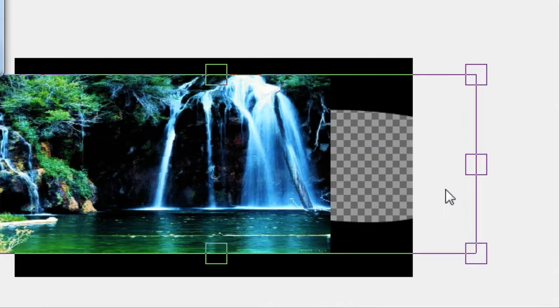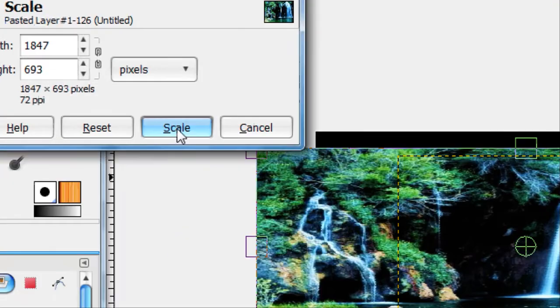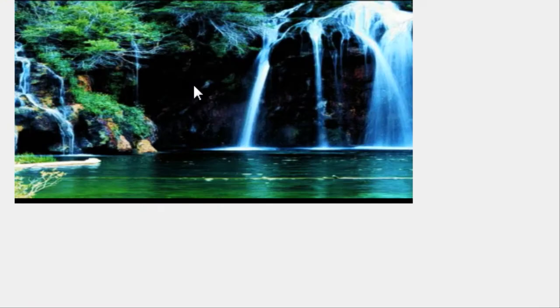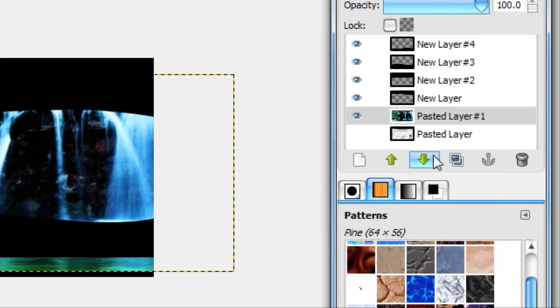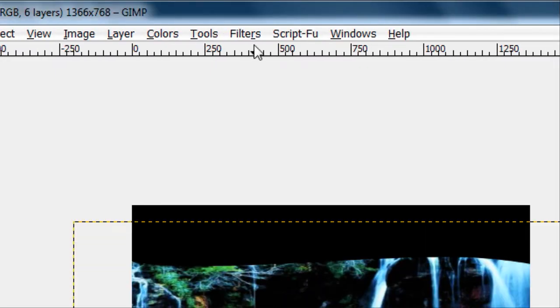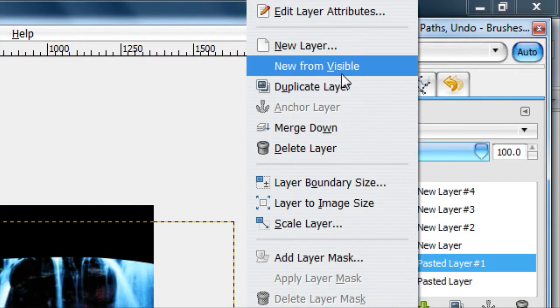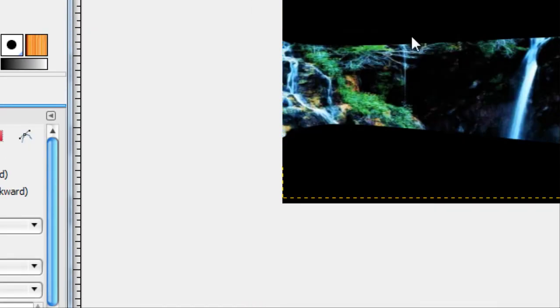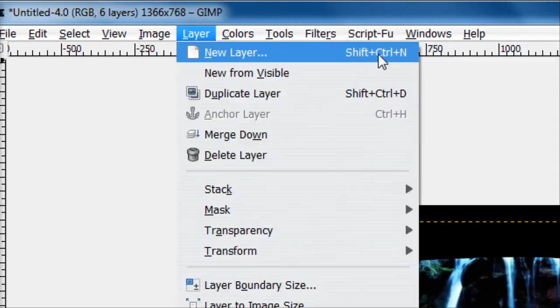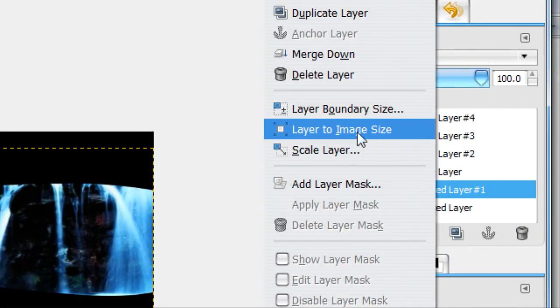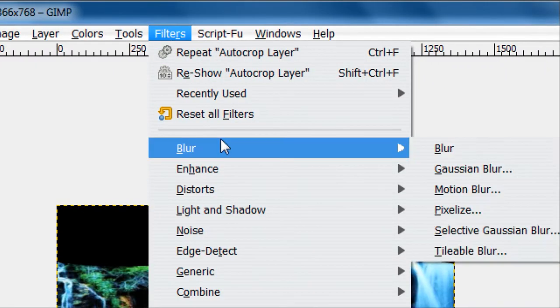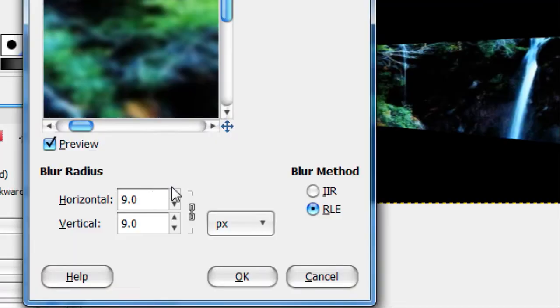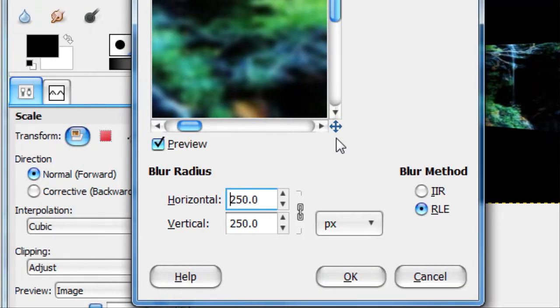Don't worry about distorting the image. It doesn't really matter. It might take a while to scale because it's large. You move it under all these wave layers. And just go Layer to Image Size. Make it smaller, which makes it faster when you do the Gaussian blur next. Then go to Filters. Actually, no, don't auto crop it. Not that it matters. Just don't auto crop when you Gaussian blur. Gaussian blur by about 250.